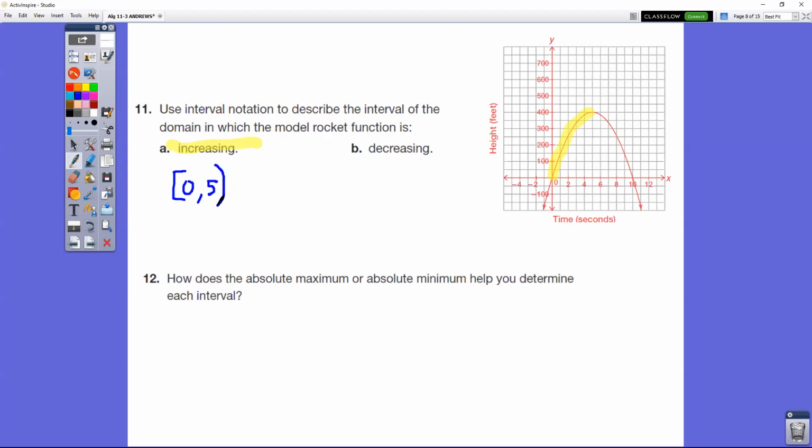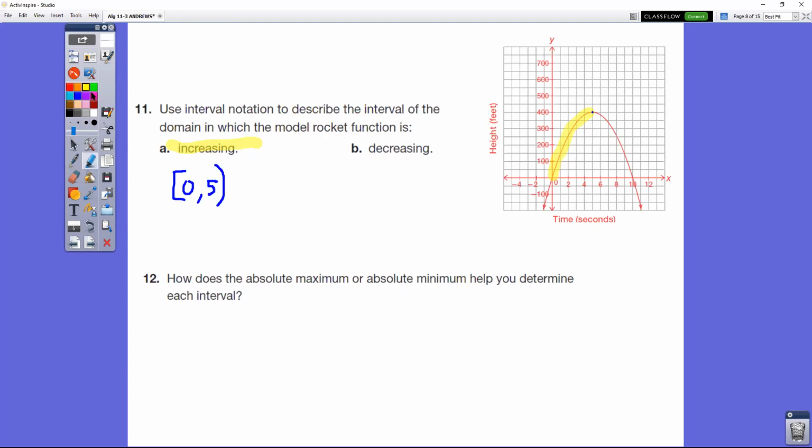Now, this is very important: round parentheses when you're talking about increasing and decreasing. That point at the top, which is our max, when it reaches the max, it's no longer increasing or decreasing. It's sort of hovering there right in the air, frozen in time, just for that split second where it's not doing either. It's reached its point, it stops, and then it falls. So that's why we have to use round parentheses with increasing.